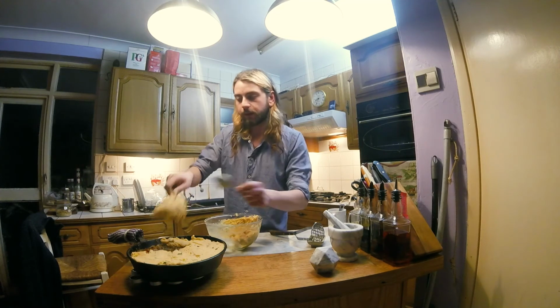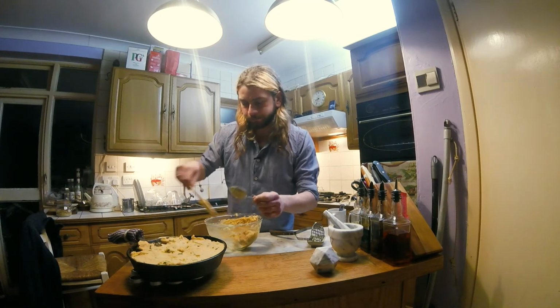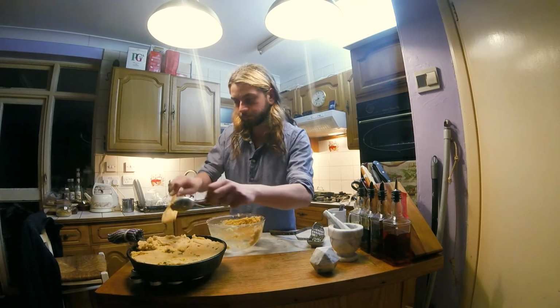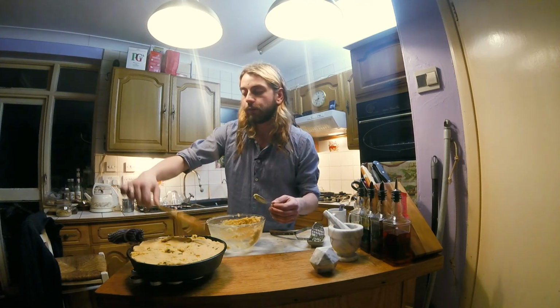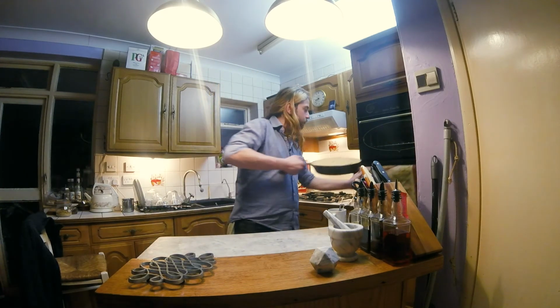Wow, I estimated the amount of potatoes, which I think was 5, quite well. We have just the right amount. And it's not looking like a mountain. There we go. See, just vibe with it. So here we are, here's our shepherd's pie, and we'll just put it in the oven.